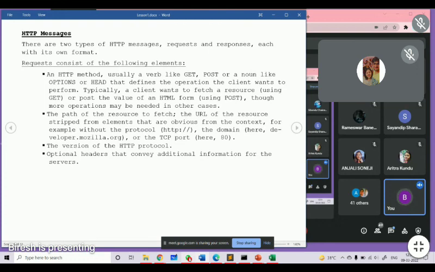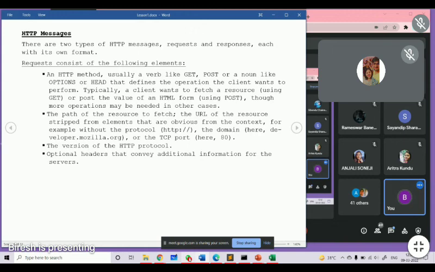Often we go to the website developer.mozilla.org. That's okay. The version of the protocol is also mentioned. See, an HTTP request consists of these items. First is the HTTP method, then the path of the resource to fetch.